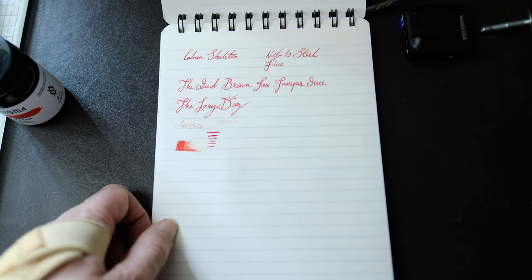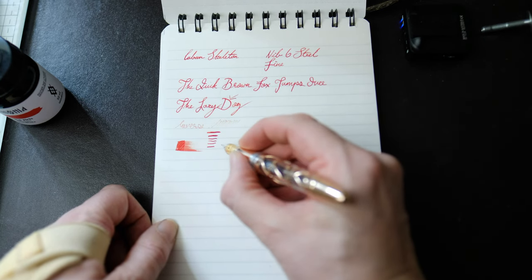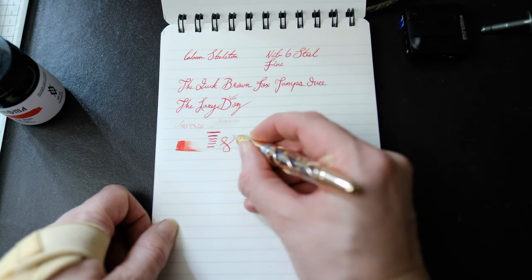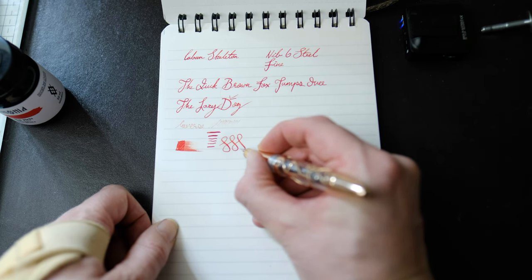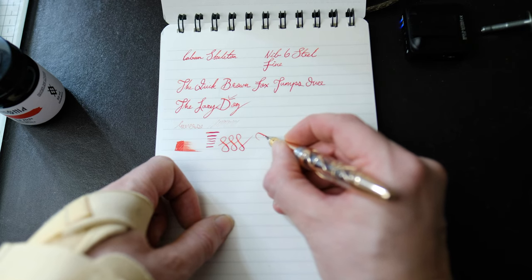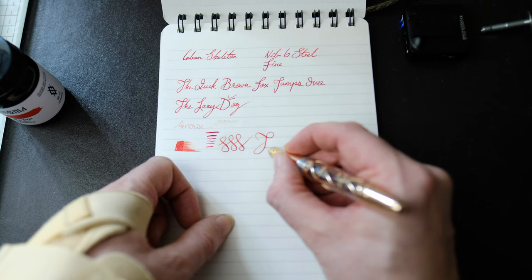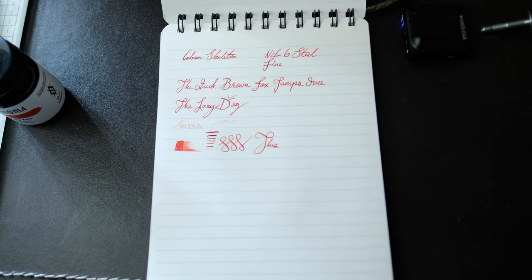You can get quite a lot of line variation for a steel nib out of this, which I think is very nice. It's not going to set the world on fire. It's certainly not a flex nib. It's not designed to be. But if you really want to get some expression on some letters, let's just do a T. You can get a little bit, it's a little bit of fun. That's not bad in my viewpoint, not bad at all.